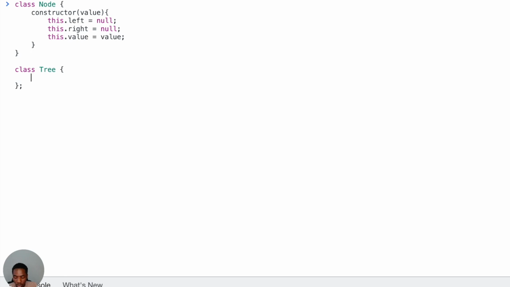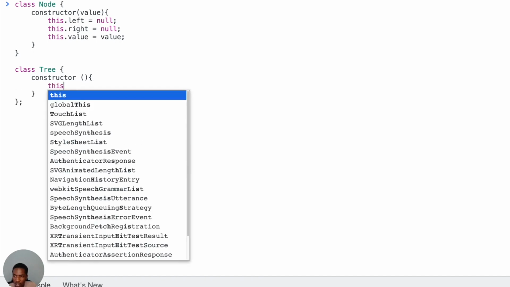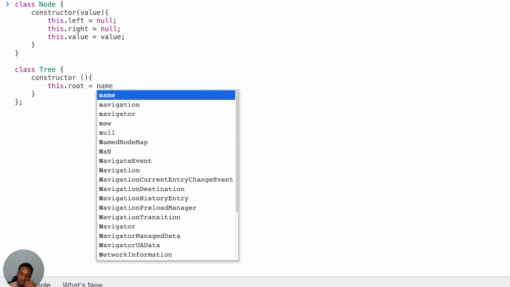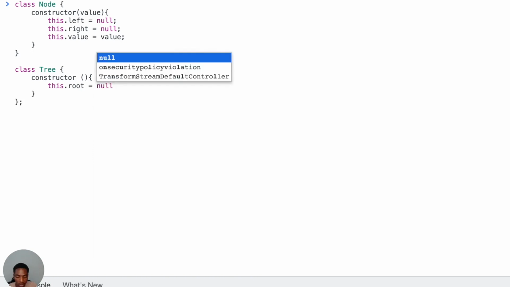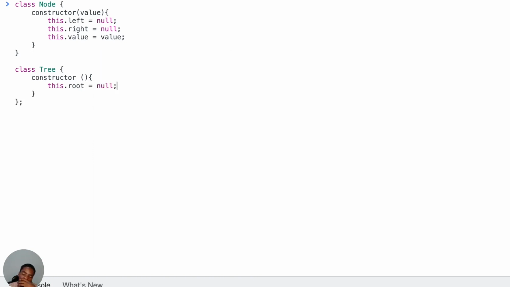And for trees, our constructor will look something like this. We'll have our root node, which is root equals null.